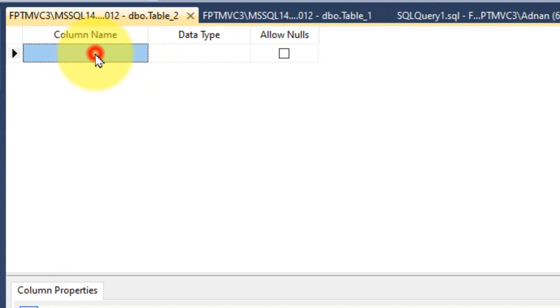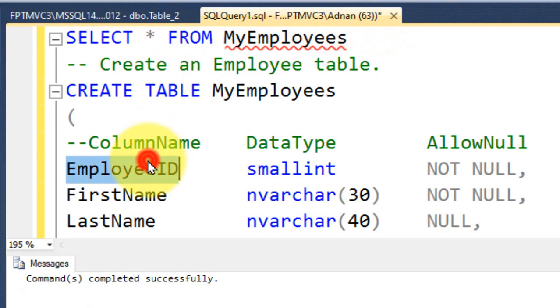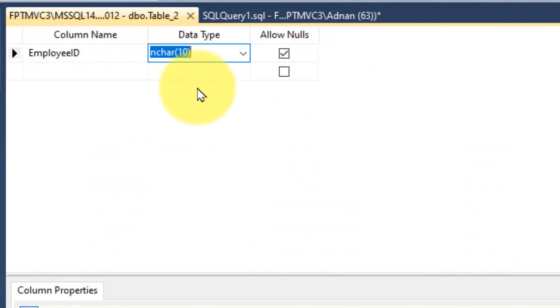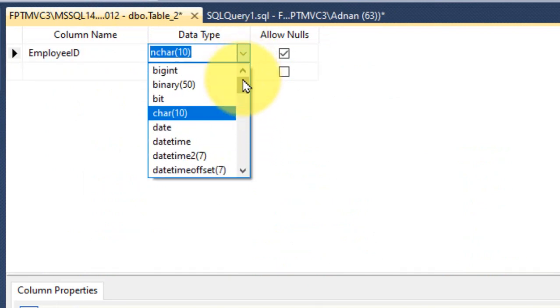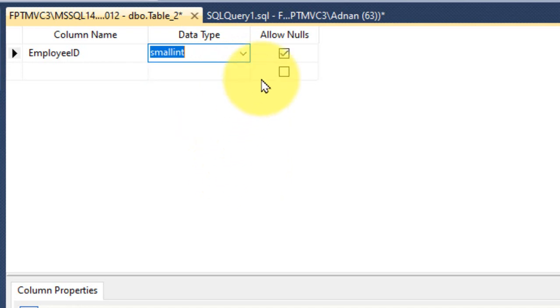You need to define the column name. The first column name here, EmployeeID, smallint. For the data type, we have the list of data types supported by SQL Server. Smallint, it is allowing null, so I am just removing this so it is not null.